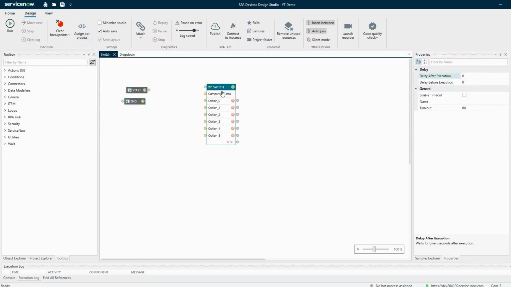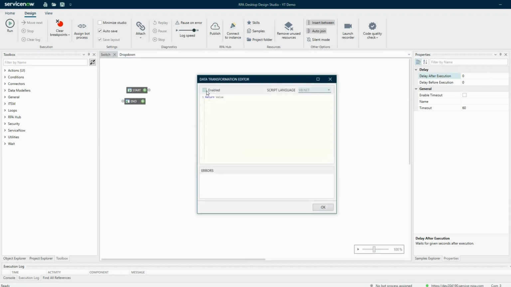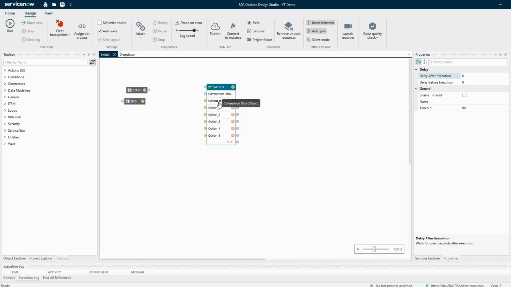For example, let's assume that here I have the value, let's say something like 1. So my comparison data is 1. So it starts comparing each option here. Let's say that here I have 3, here I have 5, here I have 7, and here I have 1. So my comparison data is 1 now, and this data will be compared with each option individually. First it will check whether 1 matches with 3, no; 5 is also not; and here the match is found. So until and unless it gets the exact match, it will try each option individually.